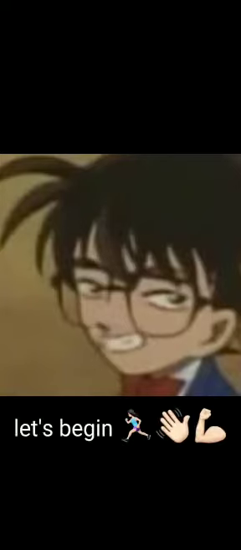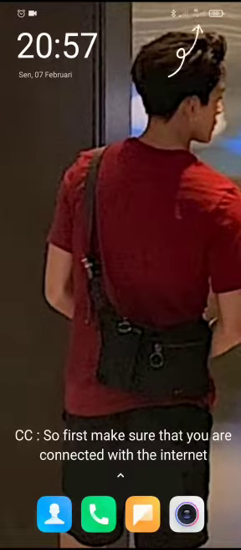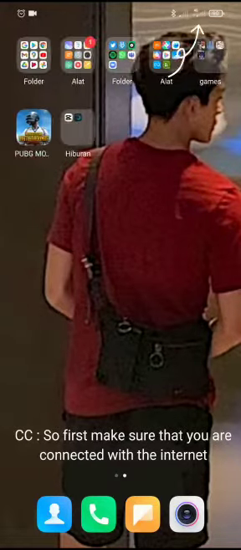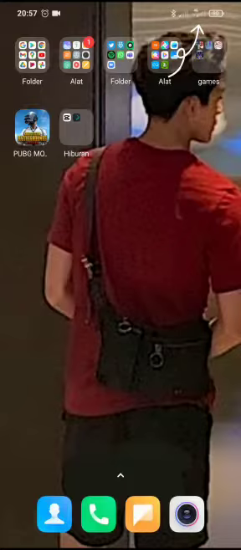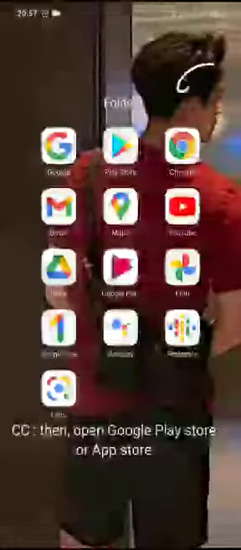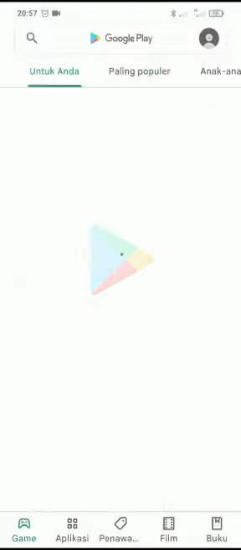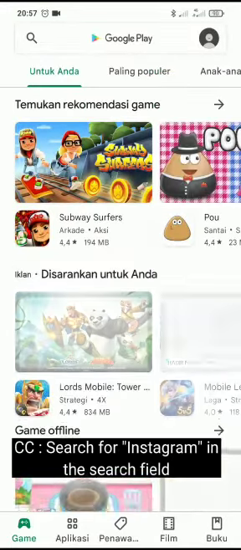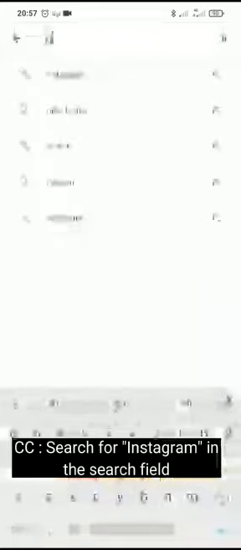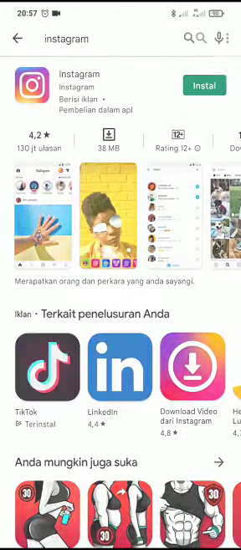So let's begin. So first, make sure that you are connected with the internet. Then, open Google Play Store or App Store. Search for Instagram in the search field. Click Install.